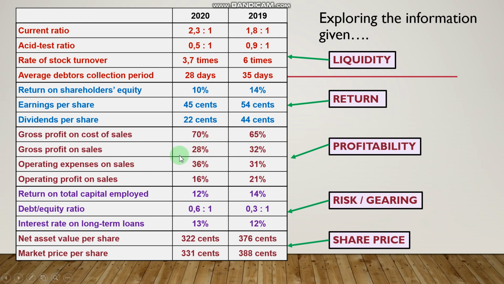I can see my gross profit on sales dropped, operating expenses increased, and my operating profit on sales dropped. So I can take any of the three because they're all talking about the same thing. They're all showing me a decline in profitability. Expenses going up is not controlling expenses well, which has also contributed to the decline in profitability. I'm sure you're getting the idea.